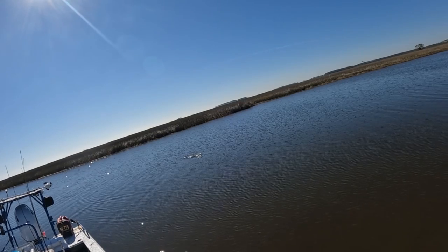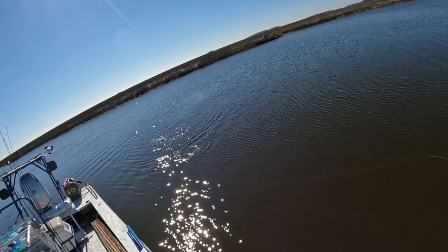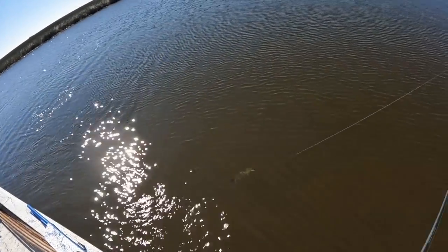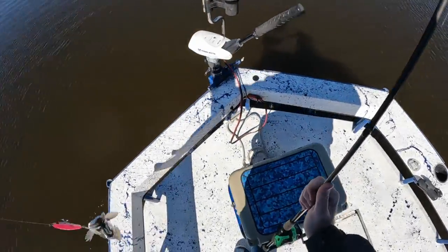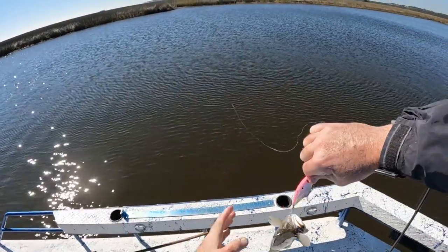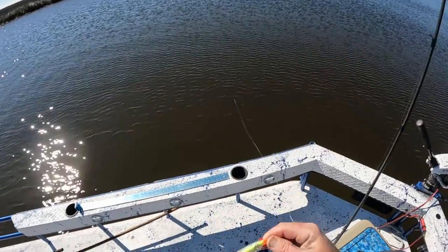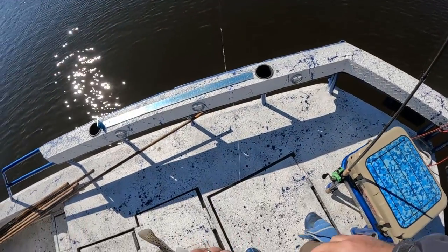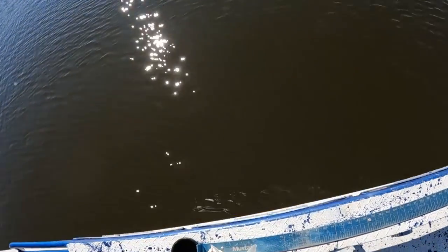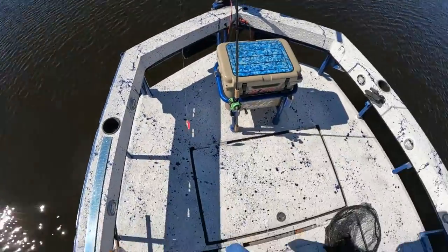There we go. Another trout, baby, another trout. Looks like a little bit better fish. About the same size as the other ones. God, this is so much fun. I mean, they are hammering this bait every freaking cast. He's got some size to him. He may keep. He got a little weight to him. Inches, y'all. Going in the box.